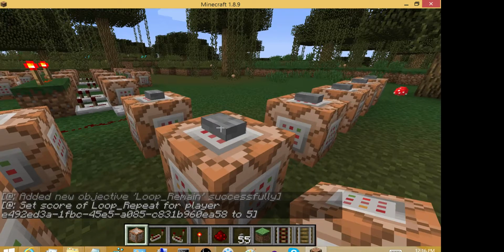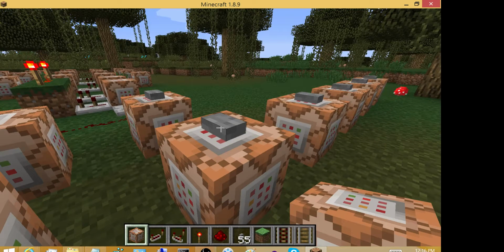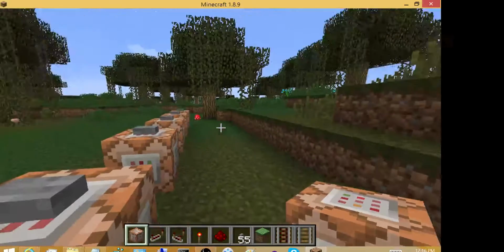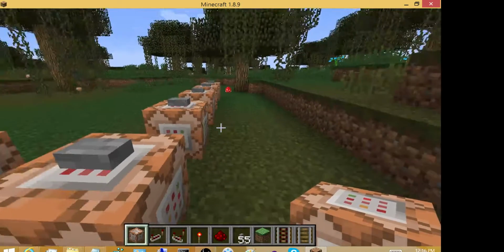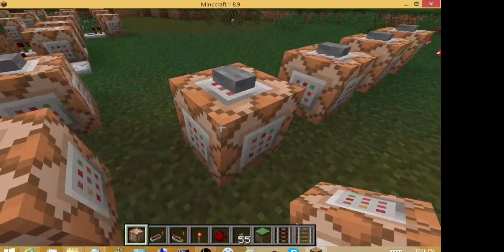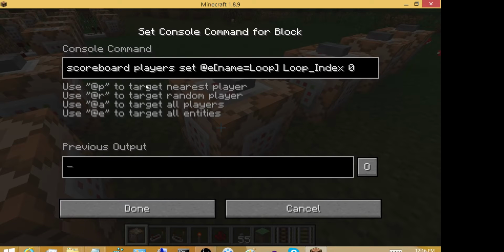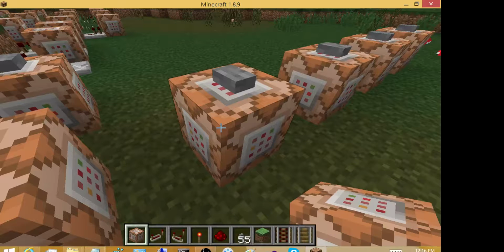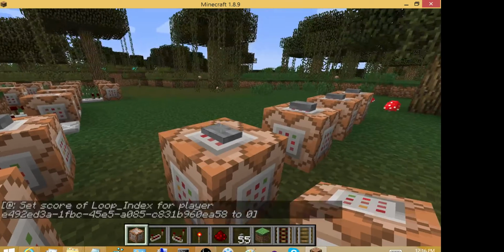Okay, notice that the player has a very peculiar number. It's a GUID, as it's sometimes called. It's just a series of numbers that should be unique in the universe, although it's not guaranteed. The probability of a duplicate is very low. All right, the next thing we're going to do is to set our loop index. And again, the index is how many times we have actually executed this loop? Well, we haven't done it at all yet. So our loop index is going to be set to 0. And let's set that now.